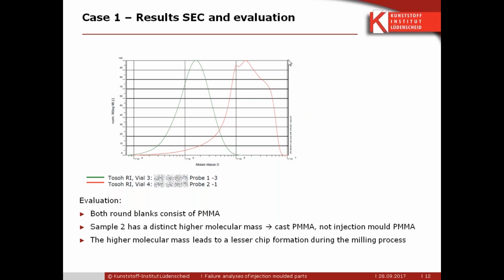But we see big differences in the first heating run. We see a difference of 15 degrees in the glass transition, and we see an endothermal reaction. This reaction is very untypical for PMMA. And we see it appears only in the first heating run. So it has to be assigned to an irreversible effect. So this gives us information that there have to be differences in the production process.